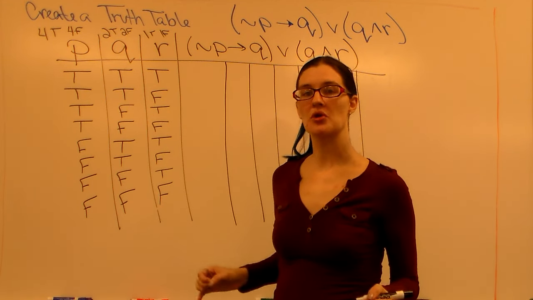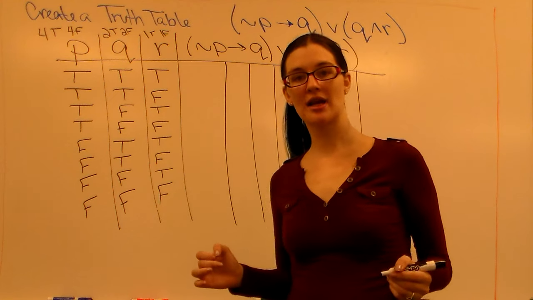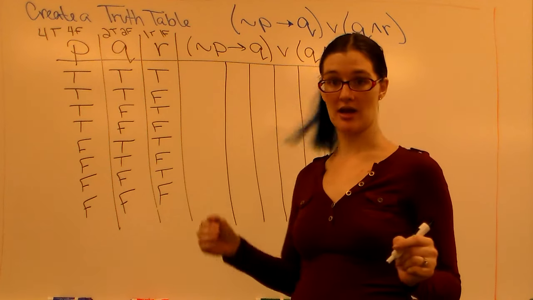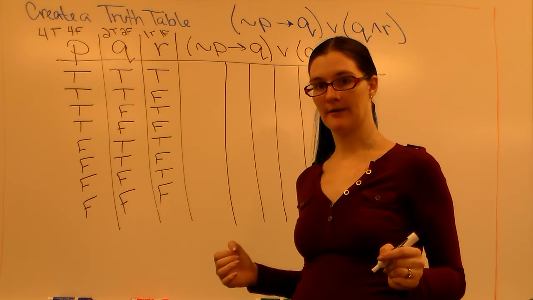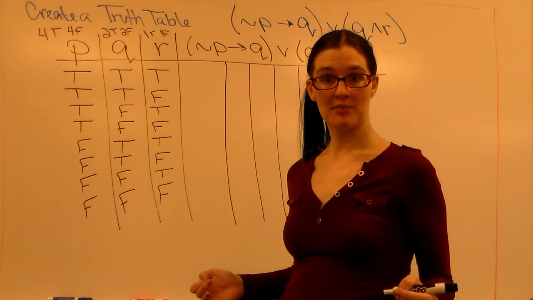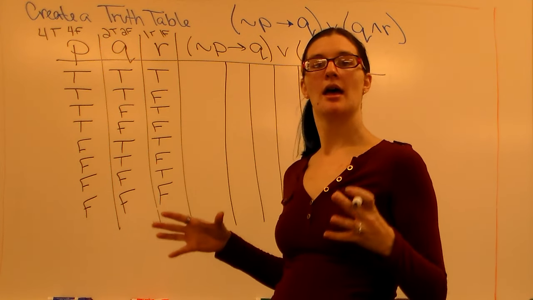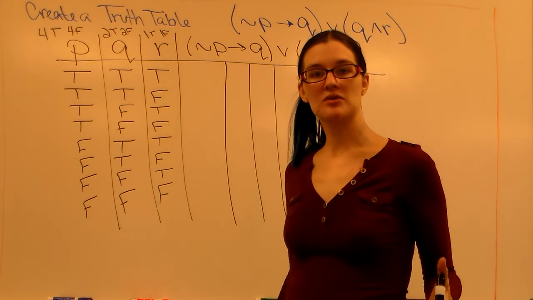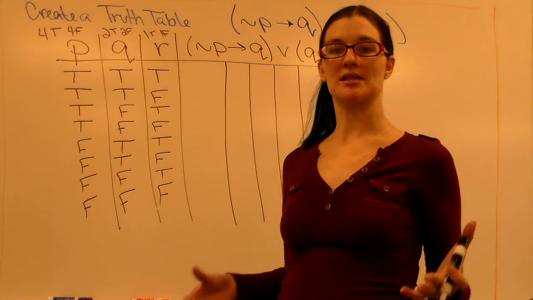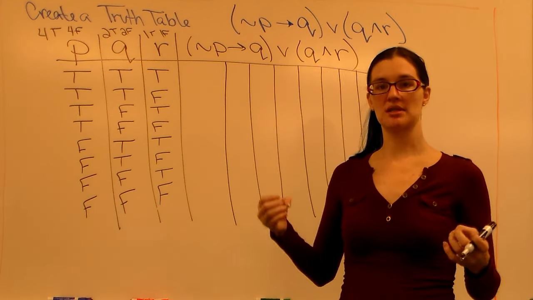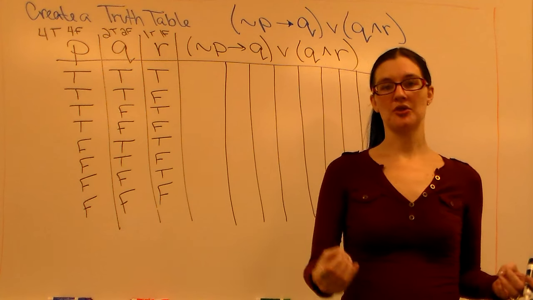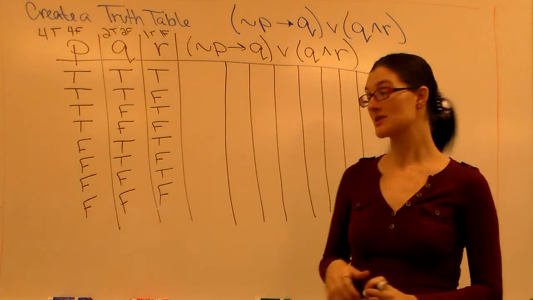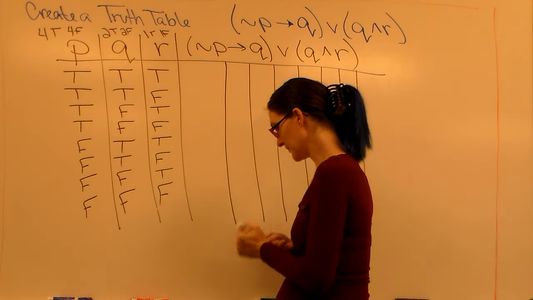Try to keep these as organized as possible. If they get disorganized, you're not gonna be able to tell which columns you're trying to do, what rows you're on to get these things done correctly. If you wanna use graph paper to organize your thoughts, take advantage of that. I'm a fan of color coding. If you wanna use different colors, use different colors. See what makes the most sense to you. What helps somebody else may not be what helps you. Every person learns differently.